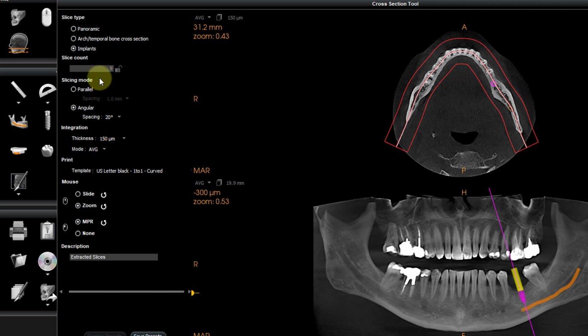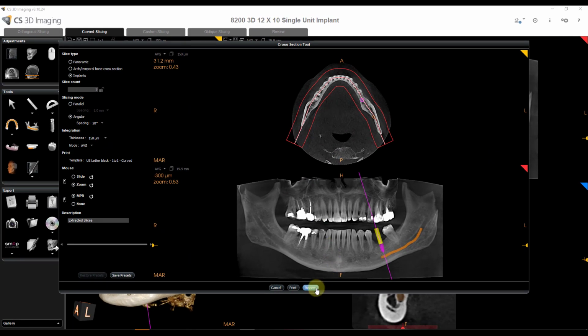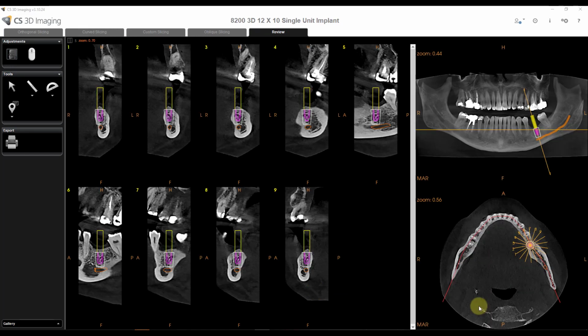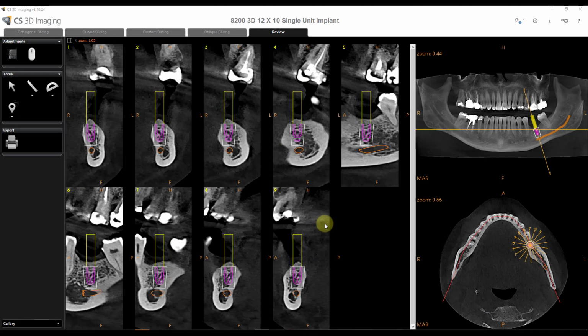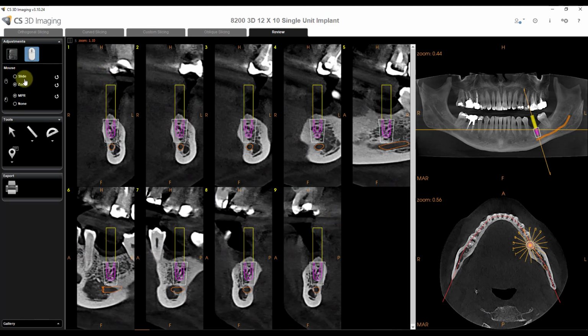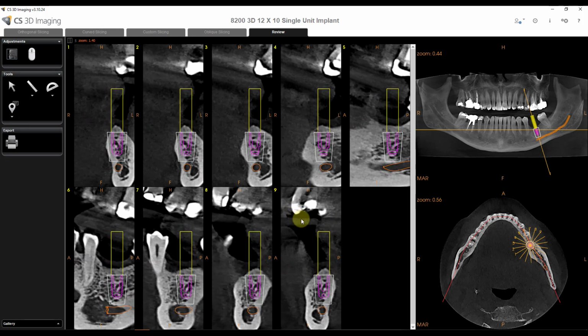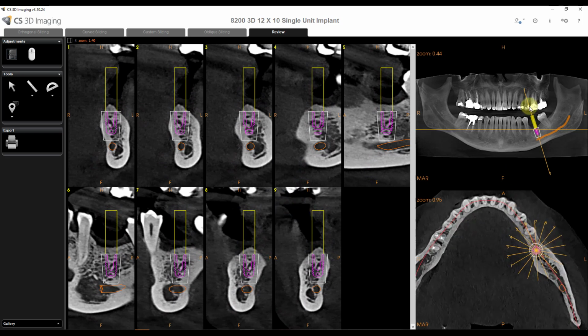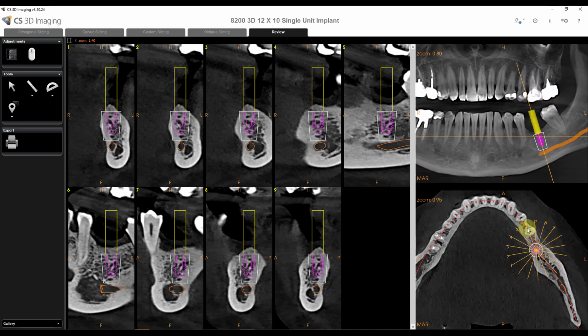All right, so let's select 20 degrees. I'm going to get 9 different slices around the implant. Then you go ahead and select review, and it's going to generate this little cross-sectional report. So now you can see what this generates. Here are my 9 slices. I can zoom in and then reposition everything to see it a little bit more easily. Now you can see the slices surrounding the implant.